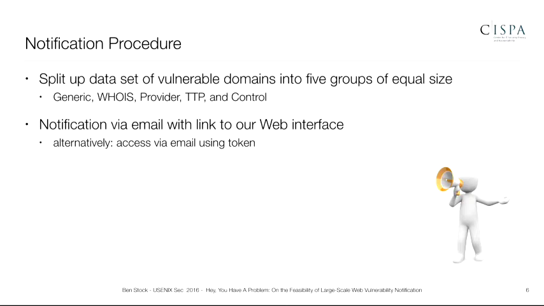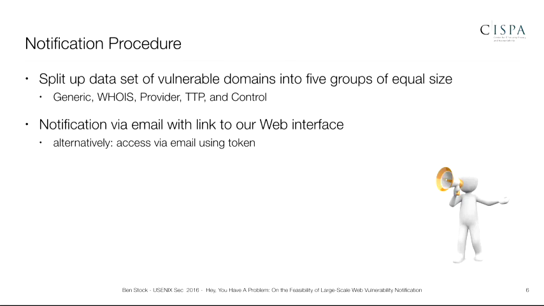Alternatively, if people didn't want to click on a link, and if you send somebody an email saying, hey, you have a cross-site scripting, please click on this link, this might sound a little fishy, we actually offered them the opportunity to also use a secret token, which was contained in the email. So they could just send us an email back, and our mailbot would actually automatically respond with a report. But again, this way we could measure the fact that they had received the email and reacted to us.